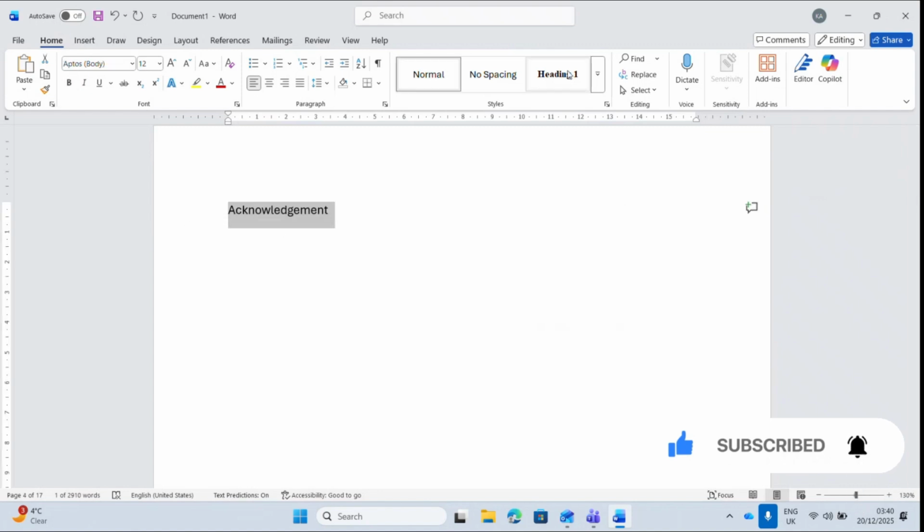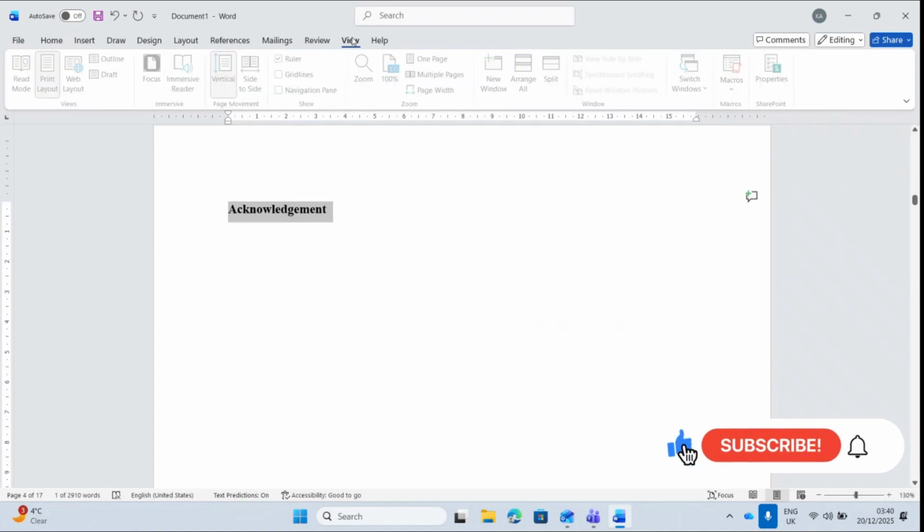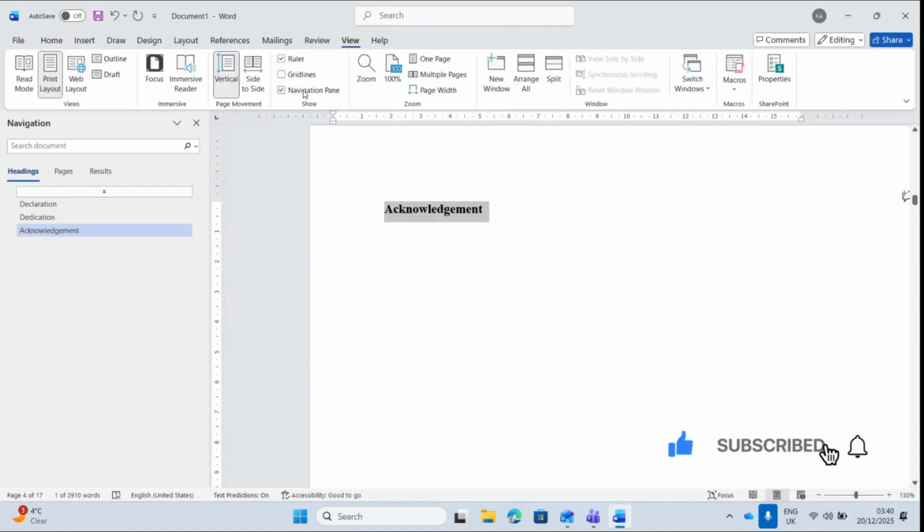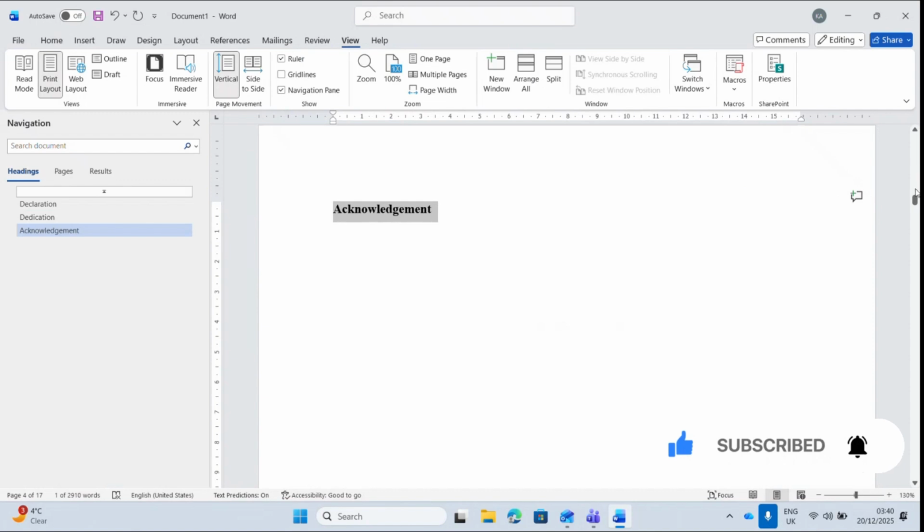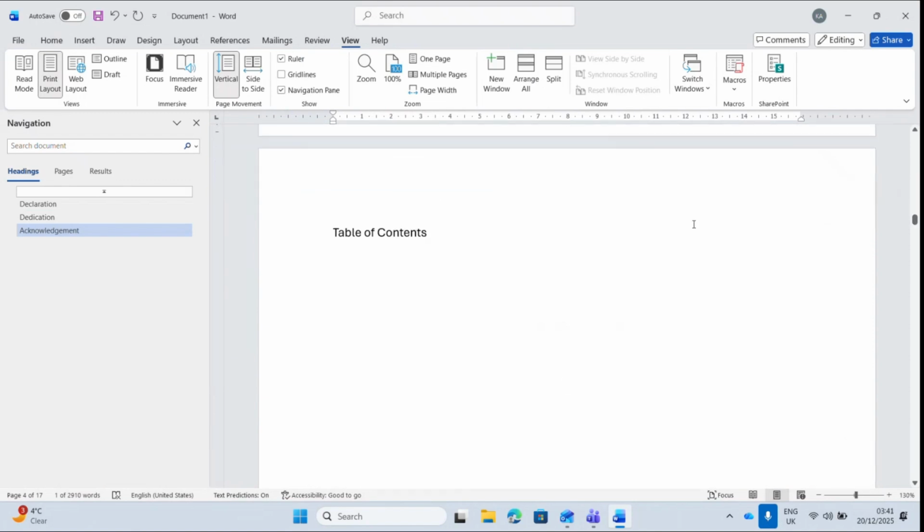Acknowledgement, heading 1. You can also go to view tab, and then click on the navigation pane. You see everything happening live here on the left side. Table of content, I won't touch it because I'll just definitely delete this.